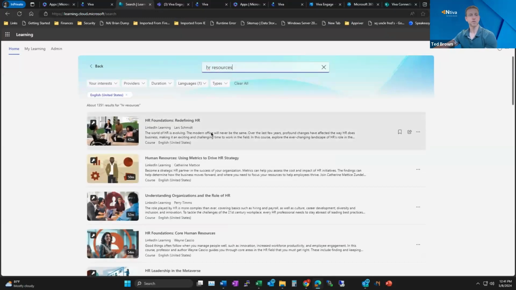And so they have other stuff in here other than technical learning capabilities. You have some HR fundamentals, things along those lines that might be beneficial to put into your training program. Maybe you have a compliance requirement for some sort of training within HR. You can take a look at what's available to you within the learning platform here within Viva Learning and see if it makes sense to introduce to your organization and then assign out to your employees.